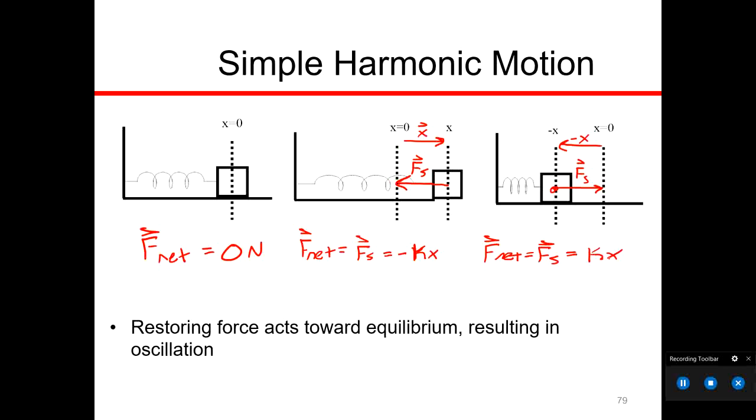If we think about the size of the spring force, at its maximum points, which we can call x max out here, the force is the largest because the spring is stretched or compressed as much as possible. The force is smaller when it's near its equilibrium position. As the box approaches the middle, it doesn't need quite as large a spring force to get it moving to that equilibrium position. So the force does change throughout the course of oscillation.